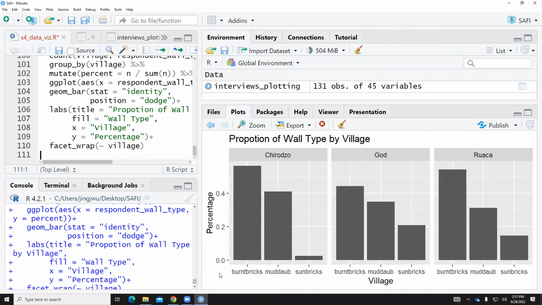So this time we have this different wall type as the x-axis, and we faceted by village.